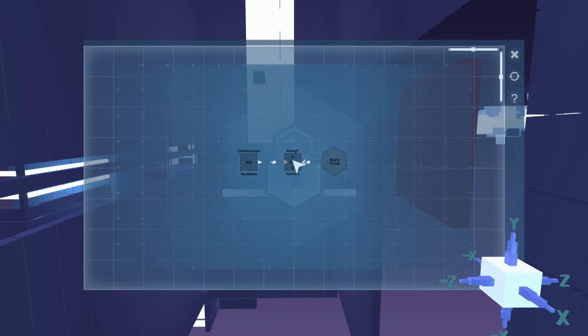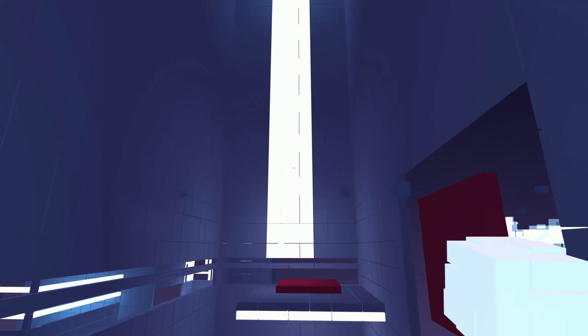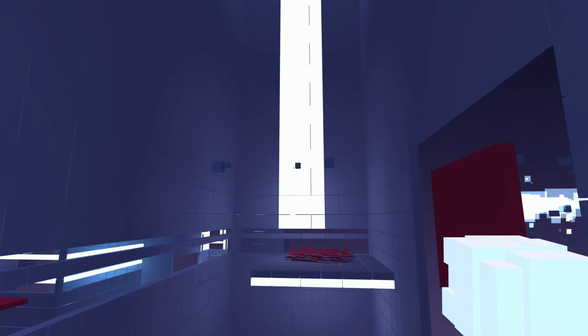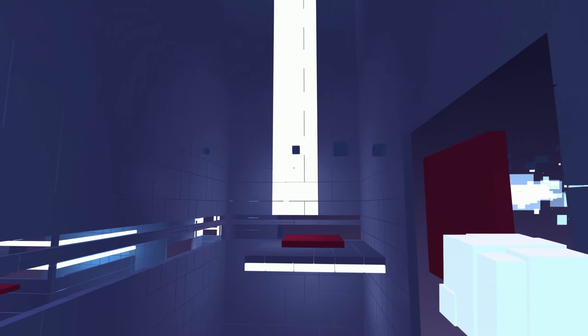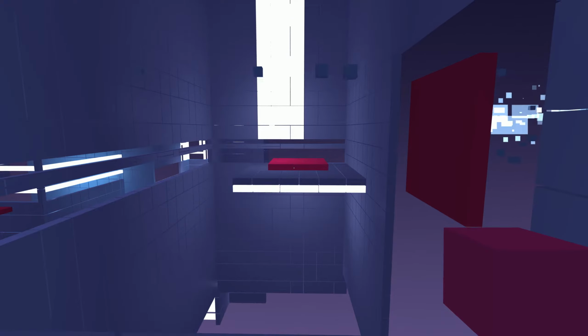And they are dark green, indicating we can't actually do anything with them. So that's just a given. That one is meant to move us up. And if you look at the background, it's this white beam and that's going up. So that's a visual indicator that the level continues somewhere up there. So we want to get on top of that and jump.